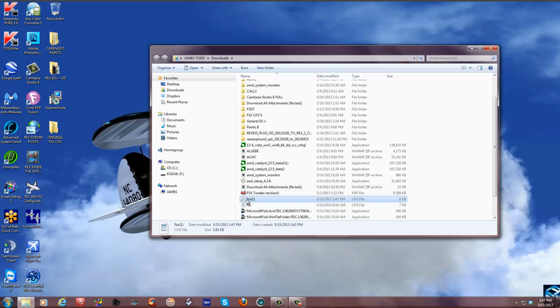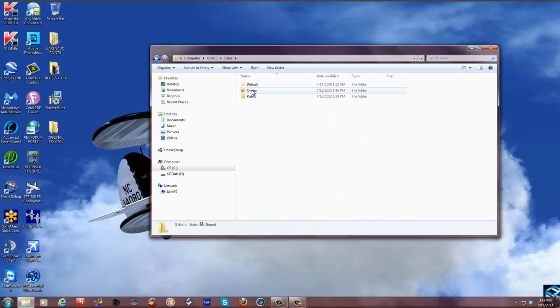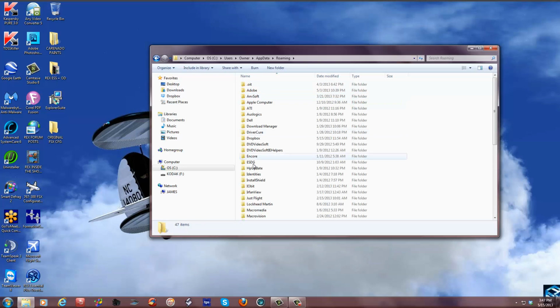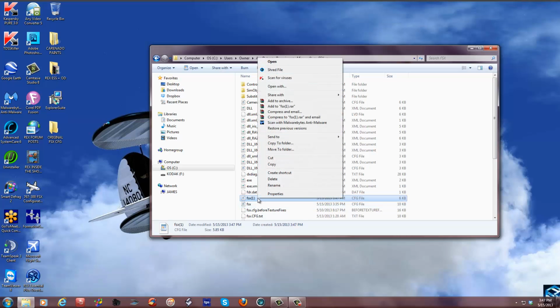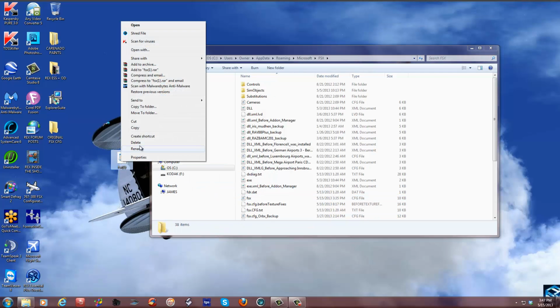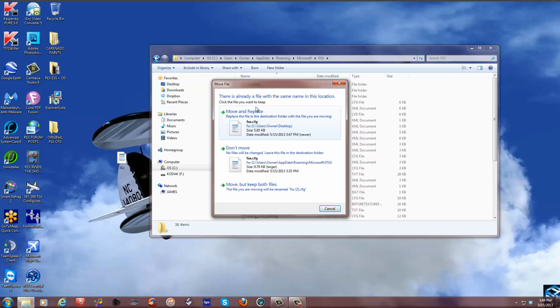Now I would copy, then you can go back to your FSX config folder, owner, app data, roaming, Microsoft, FSX, drop it in here, paste. It will say, oops, because it's named 1, I'm sorry. Yours won't have the 1 after it. Let's do this. You won't have to do all this, but yours will be FSX, just like that. So when you come to drag this in here, it's going to ask you right here, this file is already a file under the same name. What do you want to do? You want to move and replace it. Okay, click on that and it changes it out for you.